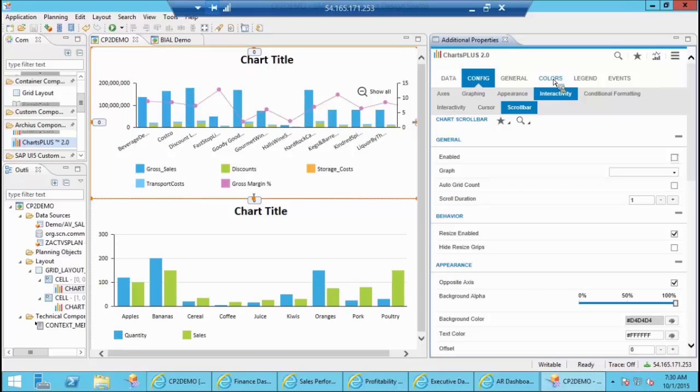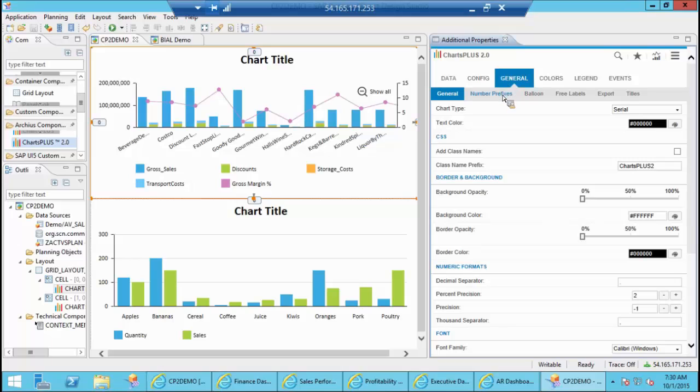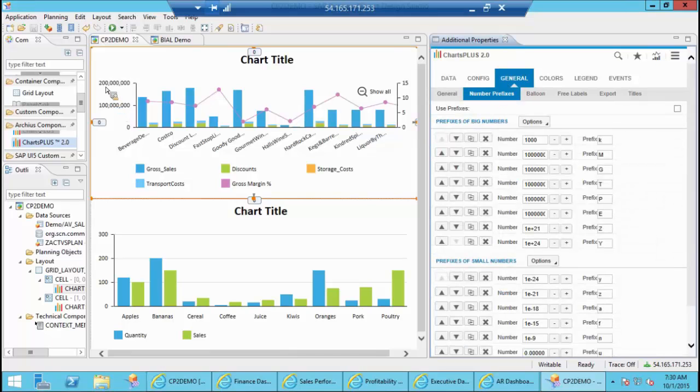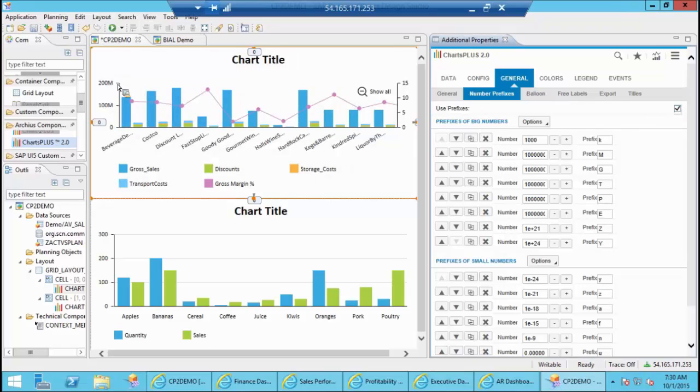So we do provide certain predefined palettes. One more thing before we go into the palette: we have custom axis scaling or number prefixes. If you see here, these are pretty big numbers, and without having to do scaling in the back end, we can add a scaling option here. When we do this, it will automatically change that into millions. You're not limited to these options here for scaling. You can bring in your own custom scales also. So if you're not looking at dollar amounts, and if you're looking at quantity and such, you can bring in your custom scaling option in here. You don't have to do a bunch of stuff on the back end for getting the scaling. It can be done here at the chart level.